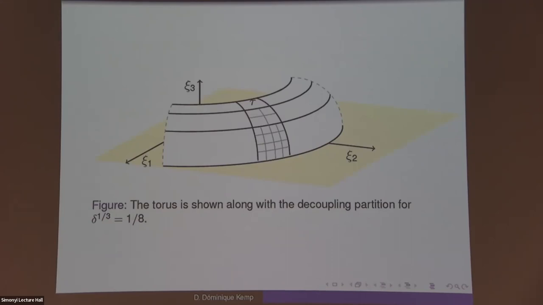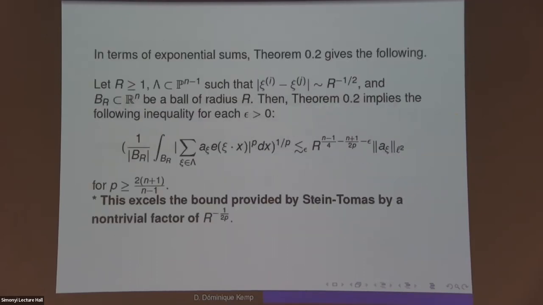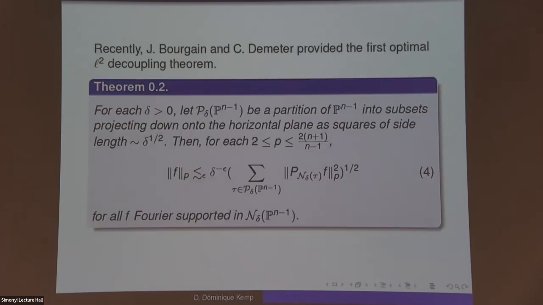I didn't necessarily want to provide the theorems because they look pretty technical when it's your first time seeing them. I think providing a pictorial representation is a good first step to understand the nature of these theorems. If you recall the decoupling theorem for the paraboloid, notice we are taking the horizontal plane for the usual paraboloid: ξ₁² + ξ₂² all the way up to ξₙ₋₁². You can put coefficients in front of these positive values, say approximately one. Then you want to divide the horizontal plane into squares essentially.